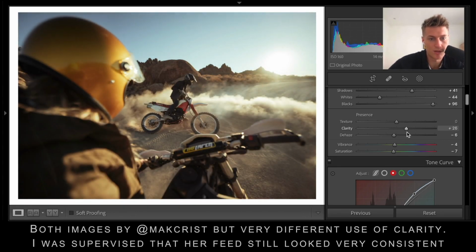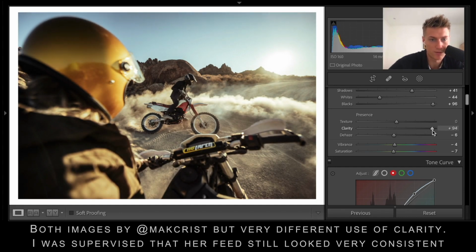So we want that gritty. Look how gritty the image goes, brings out all the detail as we go further and further up.